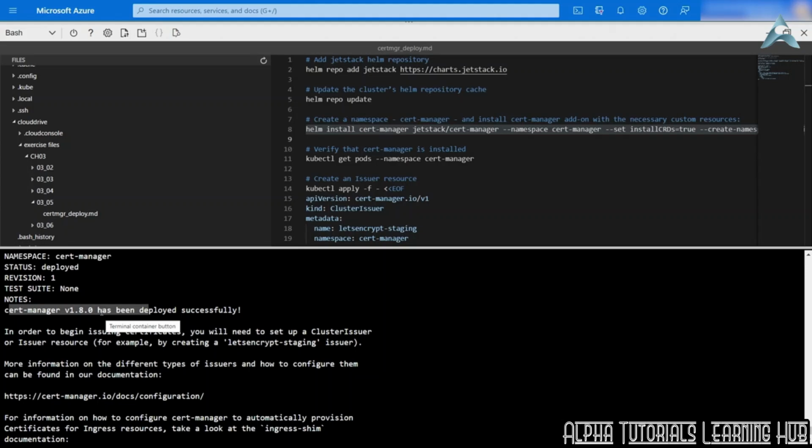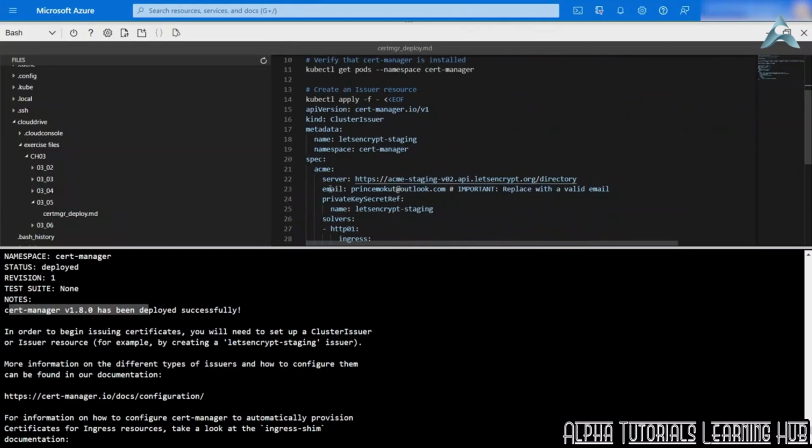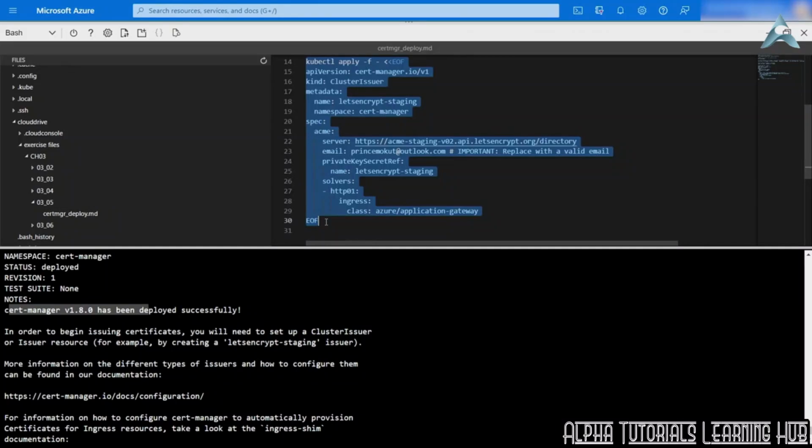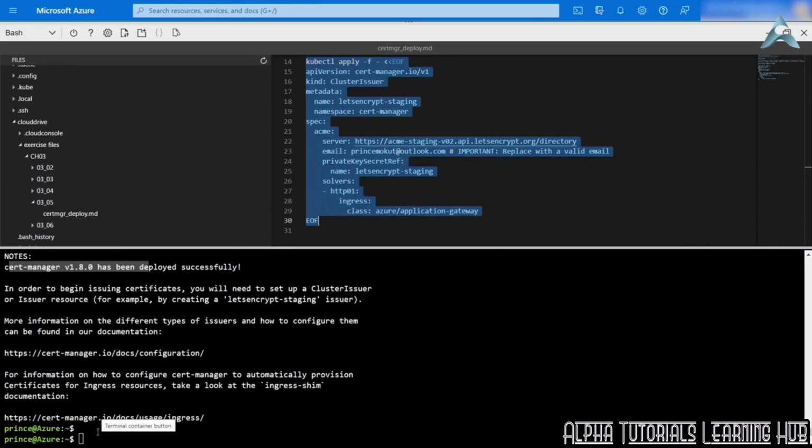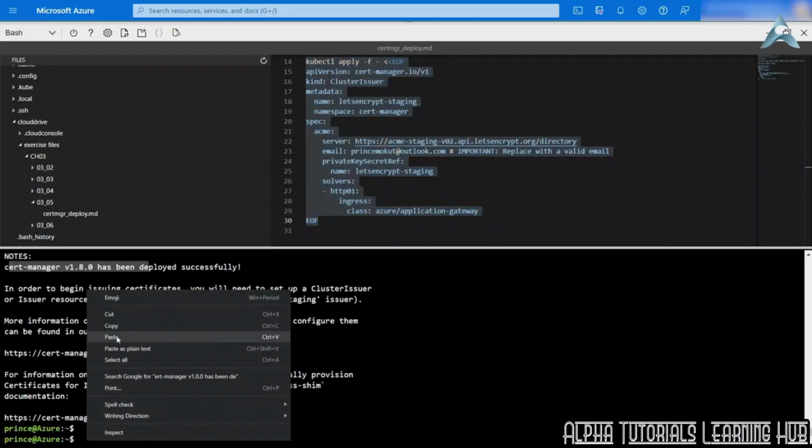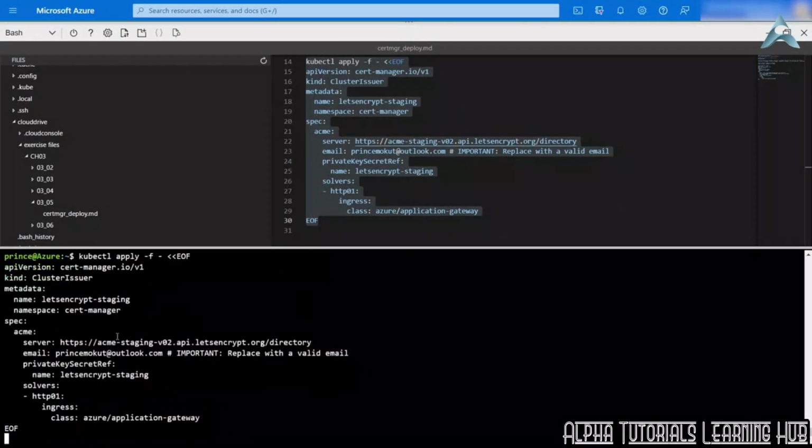We will create the cluster issuer by running an inline script or manifest. This is usually a one or two time action, and ensure to modify the email address in the script. So back in my Dockerfile, modify the email field to reflect your email address. This would be used to validate that you own the cluster where you're trying to issue certificates from. So let's copy this command from kubectl apply all the way to EOF. Copy, and in the CLI, paste the copied commands and enter.